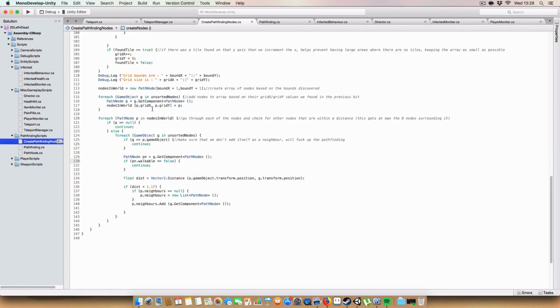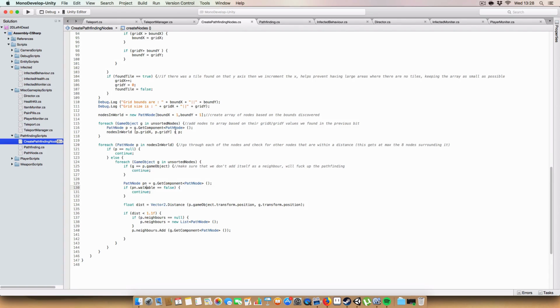Okay, just one quick change I made, not to the pathfinding nodes, but to how we decide what pathfinding nodes are neighbours to each other. First thing, I've changed the working out of the distance to be vector 2 rather than vector 3. I think I had to make that change.